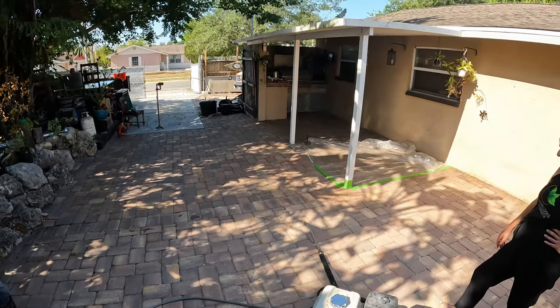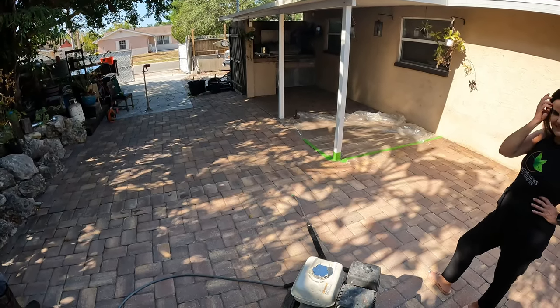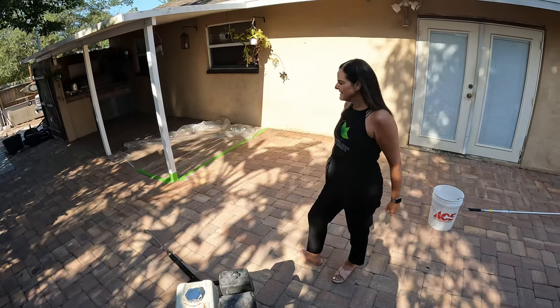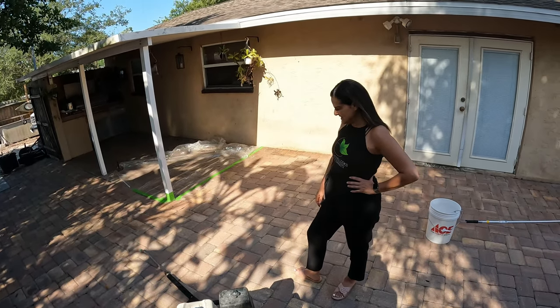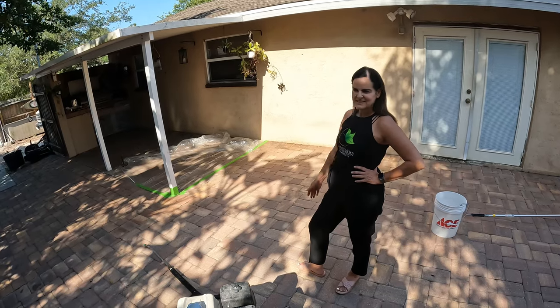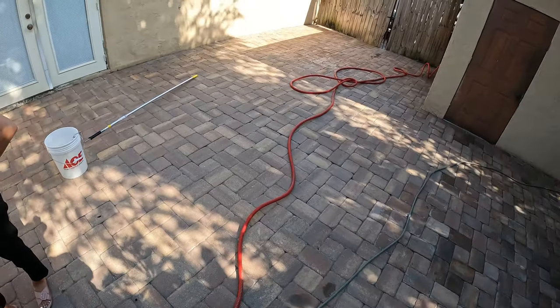It's a little shinier. Looking at these, I wish I had just never sealed them at all. I know. My friend said, oh, we never sealed ours, and I'm like, well, why is it such a big deal to seal then? I guess just to give it that sheen. Yeah, to give it a sheen. I mean, this was just done wrong. I don't know exactly what they did.